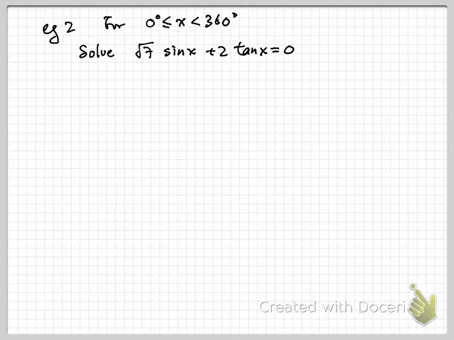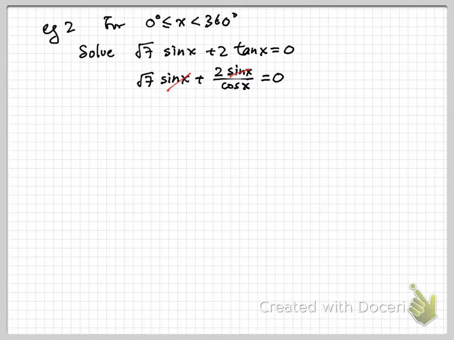Alright, so it seems hard because sine and tangent have no common factor. But you can change tangent into sine over cosine, like this: 2 sine x divided by cosine x. So it goes back to a situation similar to the previous one. There are 2 cosine x here. You might want to cancel the cosine x, but do not do this. Do not cancel the cosine x.